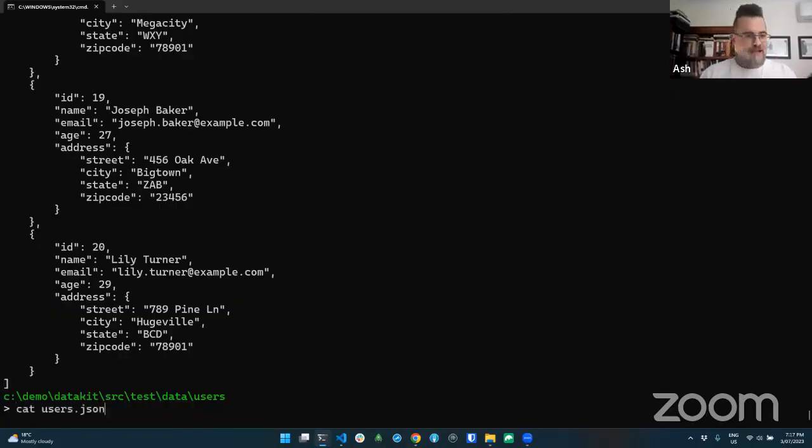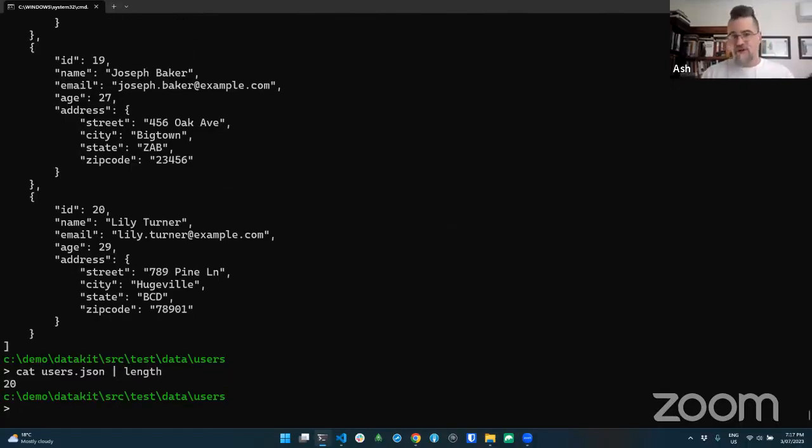And then the first useful step is to always use the length command, because not only does that tell you how many you've got, but it also tells you that you're working with valid JSON data. There's not some corruption in there or some syntax error in the JSON that makes it unusable. And that's always good to know.